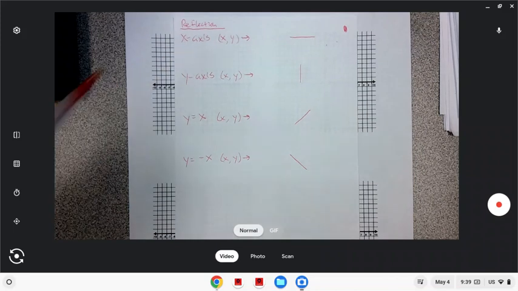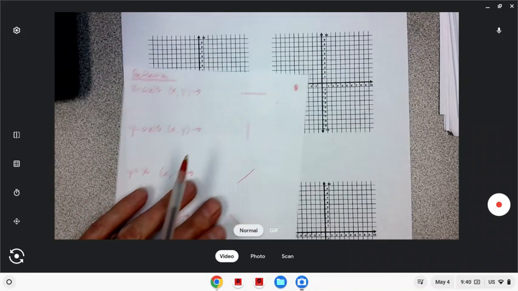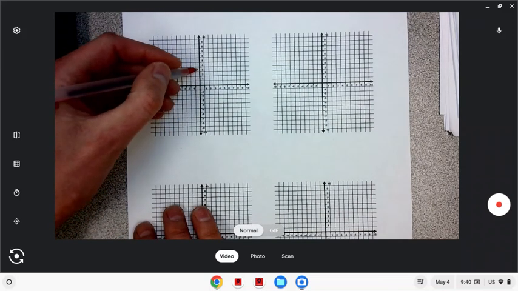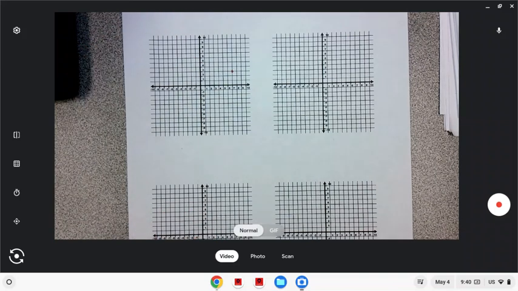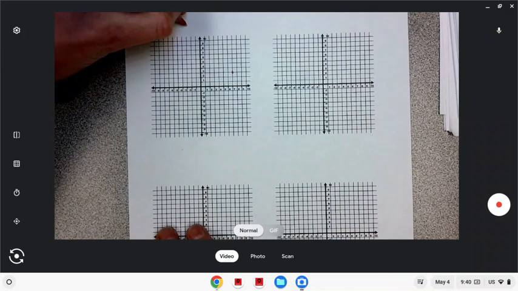So we'll start with the x-axis, and feel free to pause it and write stuff down. If I pick the point, we'll go with 7, 3. I'm just randomly choosing a point, but I'll use the same point for each of these. If I pick the point 7, 3, and I want to reflect this across the x-axis.